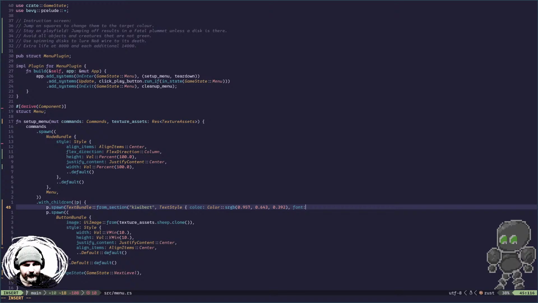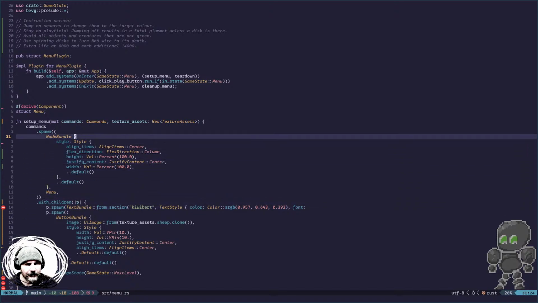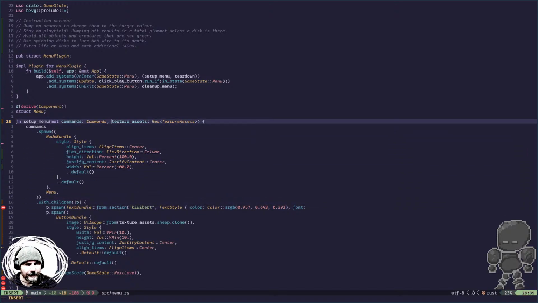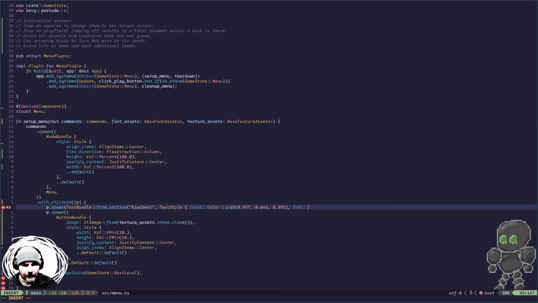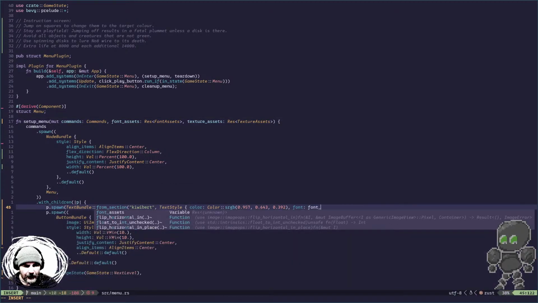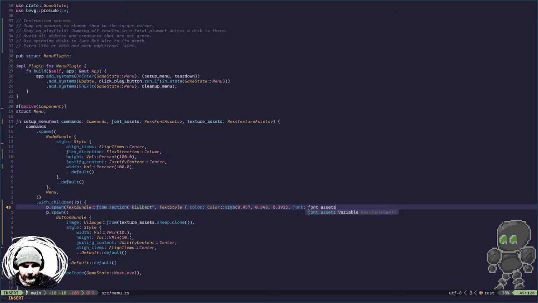Font. We need the font, so we need font assets. Res font assets. Font assets. Pixelify. Hey, autocomplete for me, damn you. Why not?